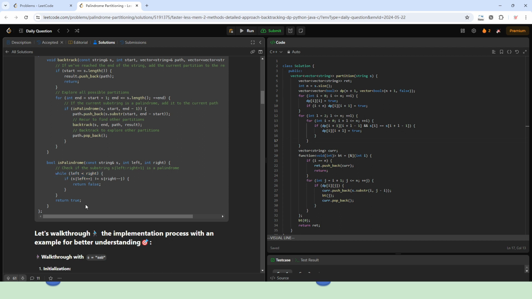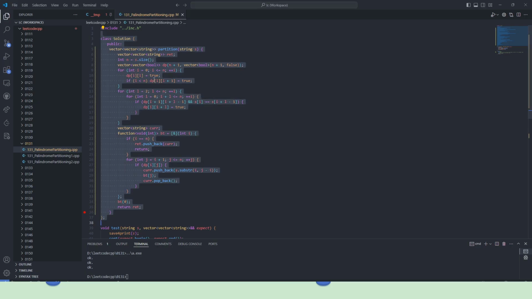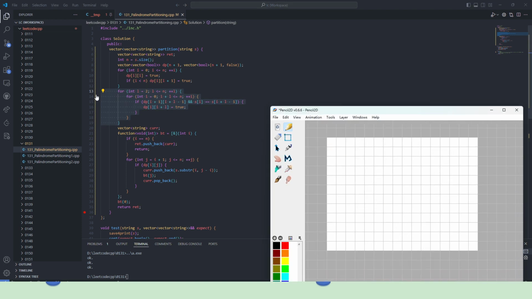Oh, this is not good. Time complexity. At this step, the time complexity is n to the power of 2. Let's have a look. This step is n plus 1, this is n, and this step is 2 for. This is a triangle, right? This is a triangle. The first step, the first L equals 2.